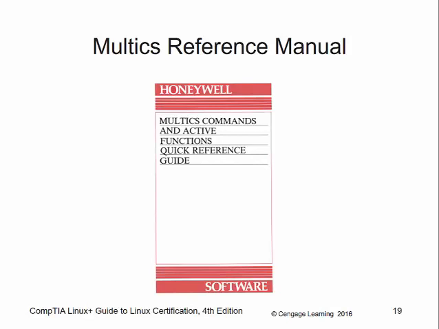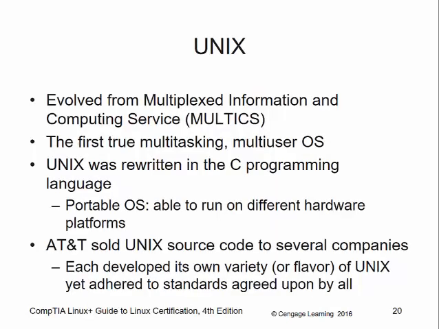So by 1969, AT&T and Bell Labs began development on another operating system called Unix. Unix is also multi-user and multitasking, but it's meant to address the issues that Multics had. Its very name, Unix, is just a play on words from Multics. Instead of Multi, they decided to call theirs Uni, and instead of T-I-C-S, they use an X. Programmers, I mean, what can I say? Unix is actually the name. It is not an acronym.